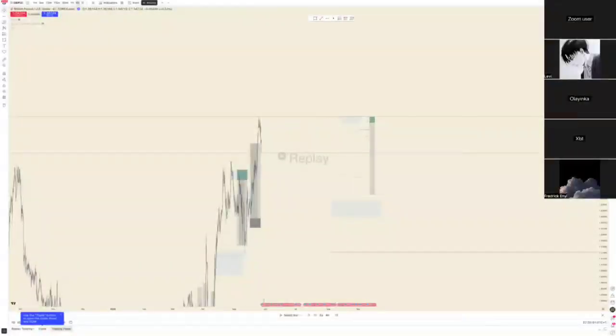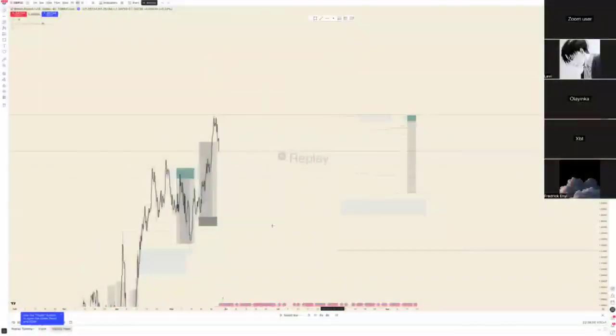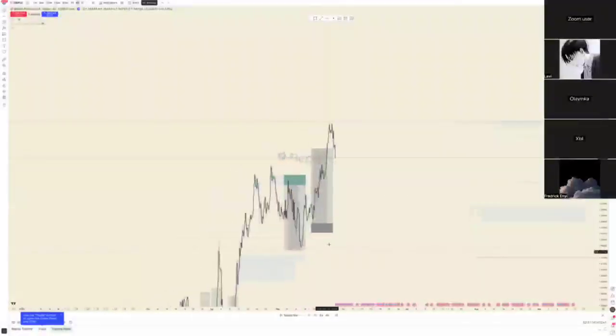Someone here asked, what is the reversal of the inefficiencies? Shorter ones respecting the breakout block instead of 50%. What should be done? I don't even get what you asked. Either you unmute yourself or you try and do a drawing on this so I can see what you're talking about. Or you end up doing both. You want to send an image. Okay. Yeah, send the image to the chat.